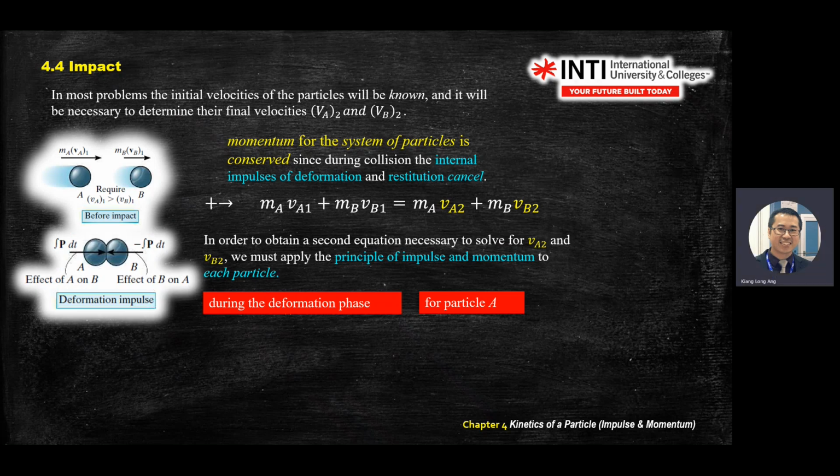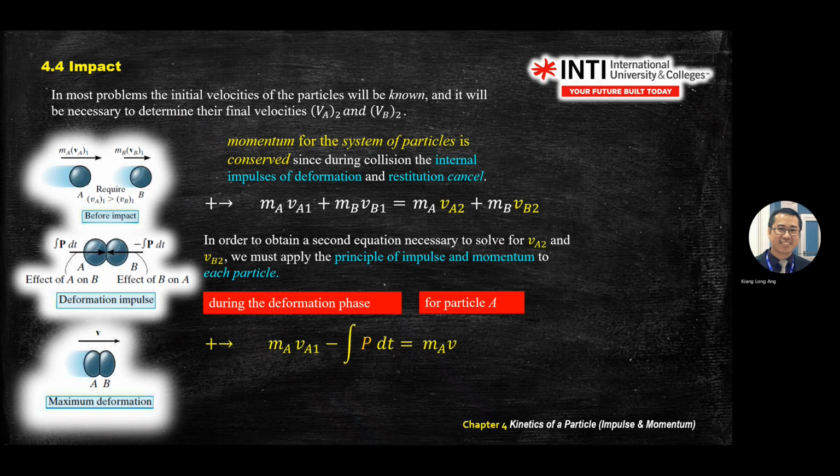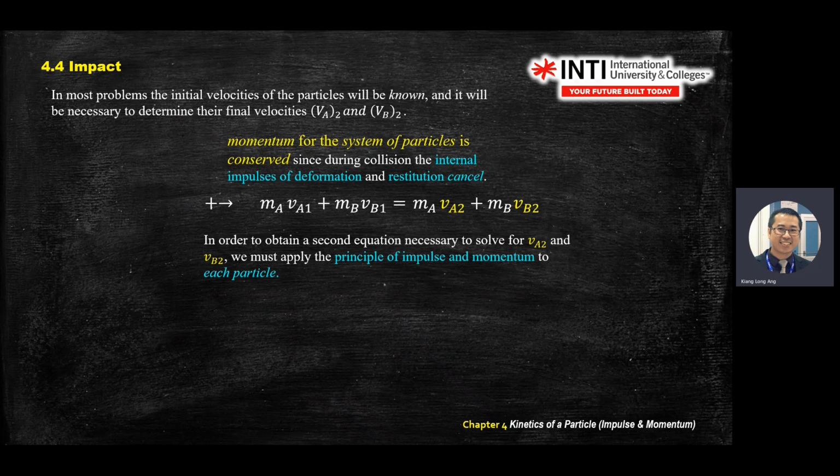So conservation of momentum is usually used to check the general picture, before and after. Then the principle of impulse and momentum is usually used during the impact point, where these two bodies meet together. Then you focus on the individual body, and you have force. Because in the big picture, you cancel the impulse. But when you analyze the individual body, you use the principle of momentum and impulse. It means you have two sets of equations.